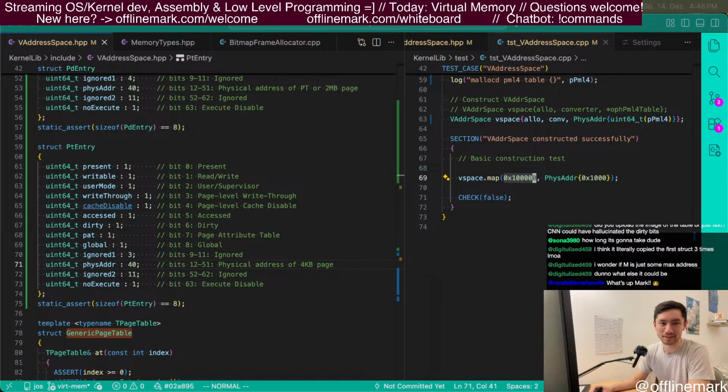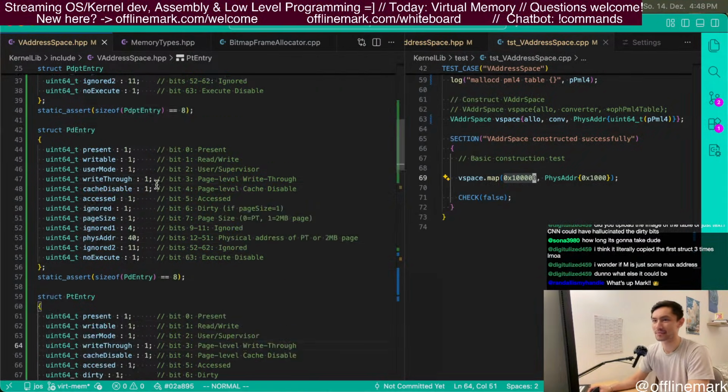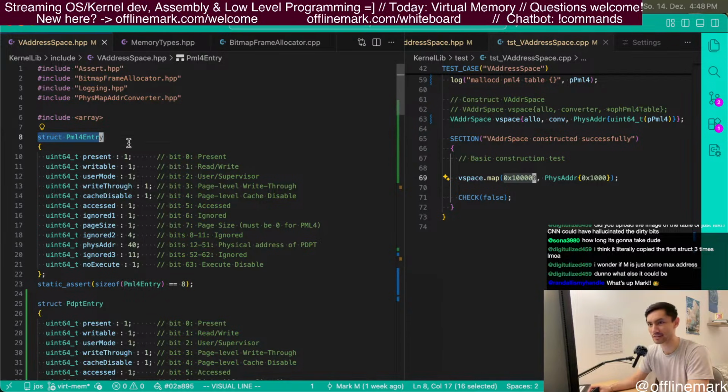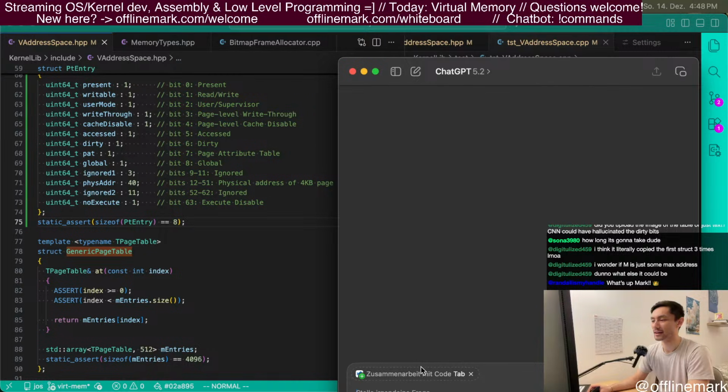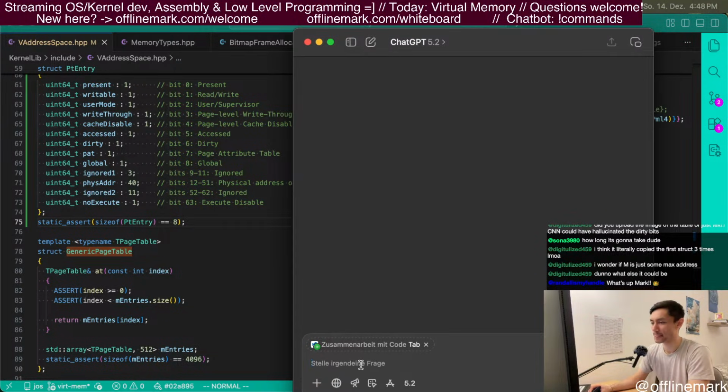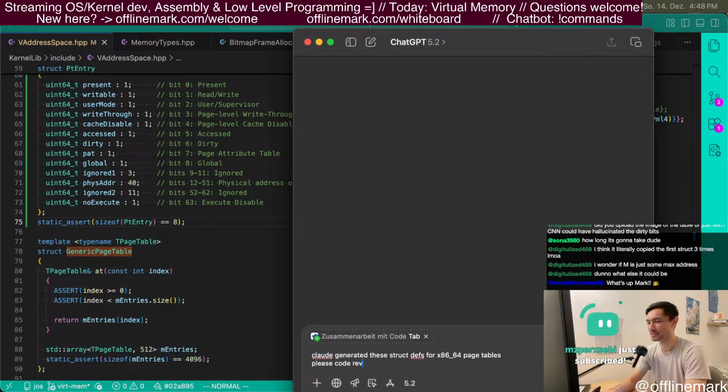I'm gonna see if ChatGPT can code review what we have. So I'm just gonna copy in these struct definitions in here. And I'm gonna say Claude generated these struct defs for x86 64 page tables. Please code review them for me.